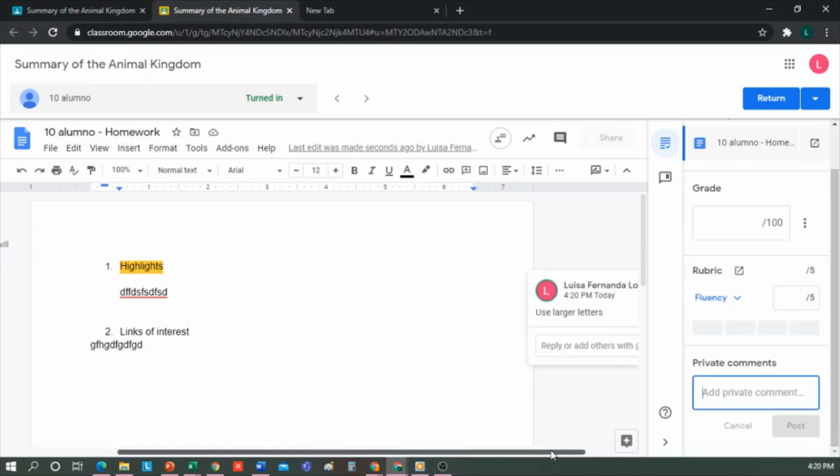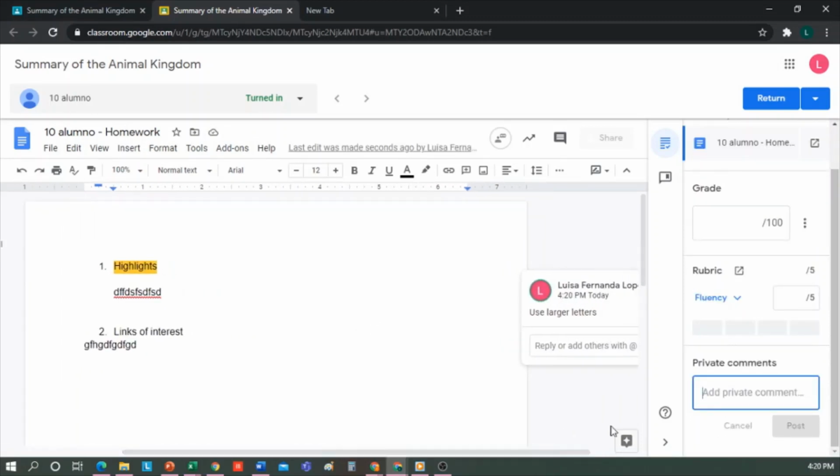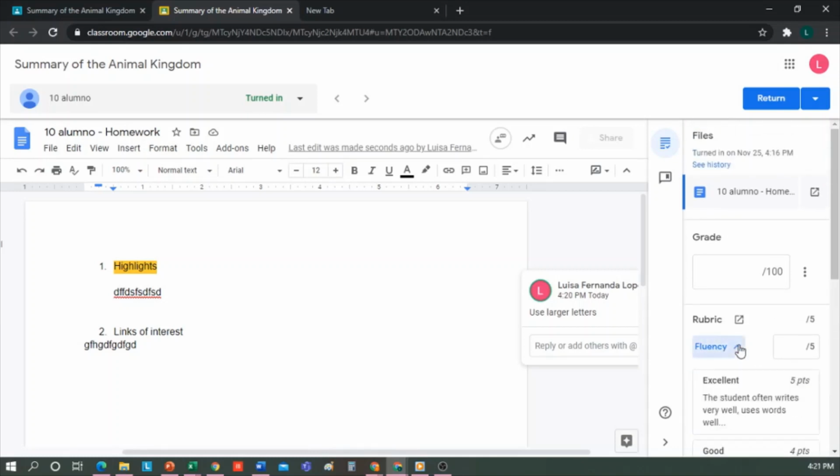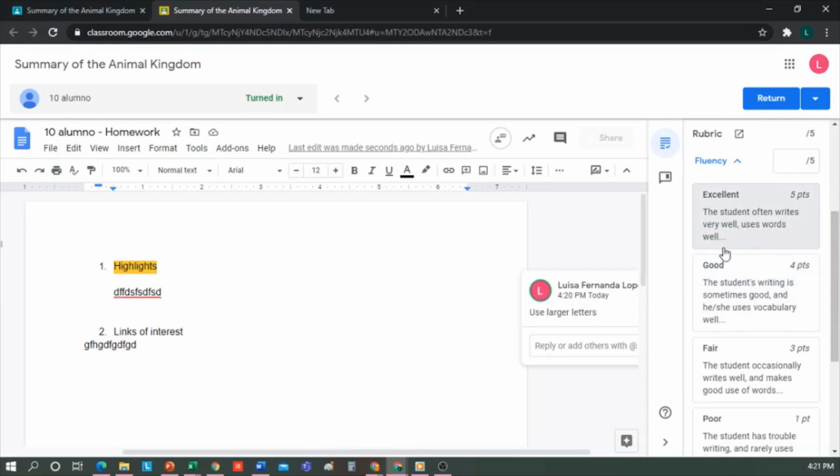If it were a PDF document or an image, we could insert comments here on the right. Review your writing better, for example. Publish, and the student will have already received this comment, but only for him or her, not for the whole class. Since we have created an evaluation rubric, I can define here at what level it is, regarding each evaluation criterion.